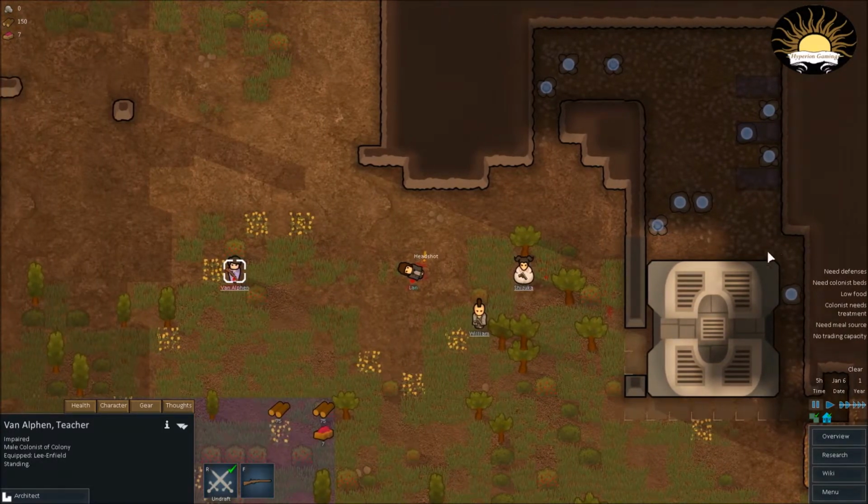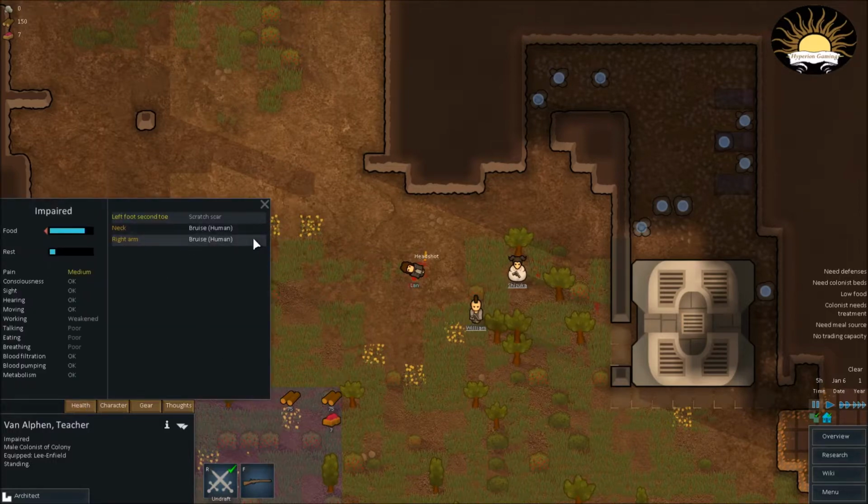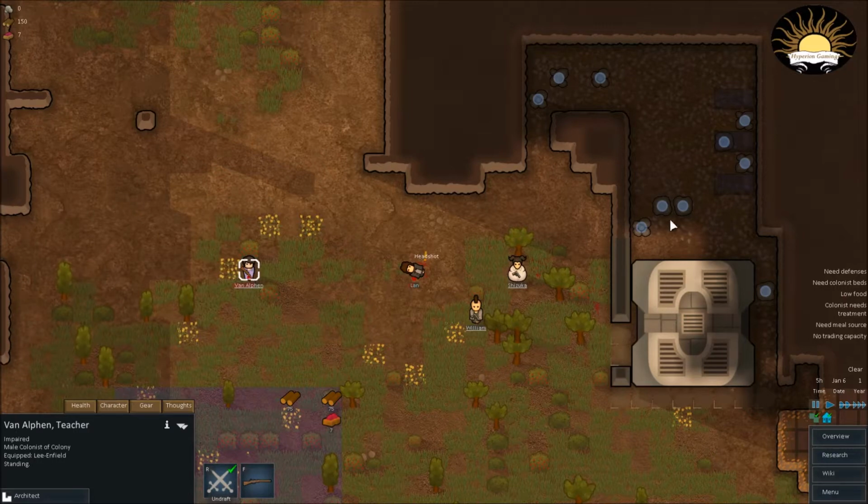Alright. They have killed her. Now, generally, this would be a pretty good time to, well, first let's assess the damage. So this guy's healthy, he's got no injuries. This is the one who's a little impaired. He has just been bruised, and he's got a little scratch scar on his toe. But nothing to worry about. First thing that they're probably going to want to do is get undrafted.